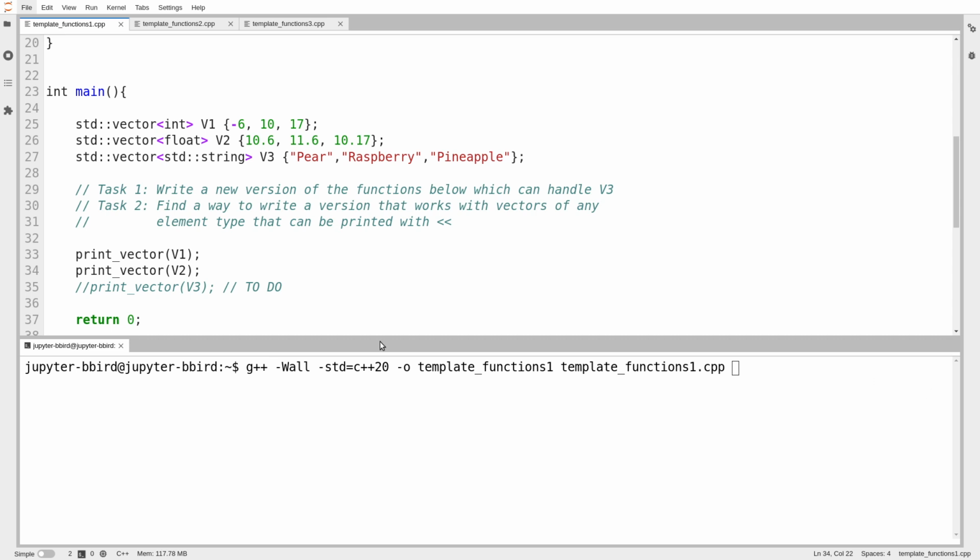So, what's the deal with the angle brackets anyway? We've been using them all semester. They clearly are pretty important. If we want to parameterize a vector, if I want a vector of int or a vector of float or a vector of string, I need to use those angle brackets. They are the one thing we weren't able to add to our vector class earlier this week.